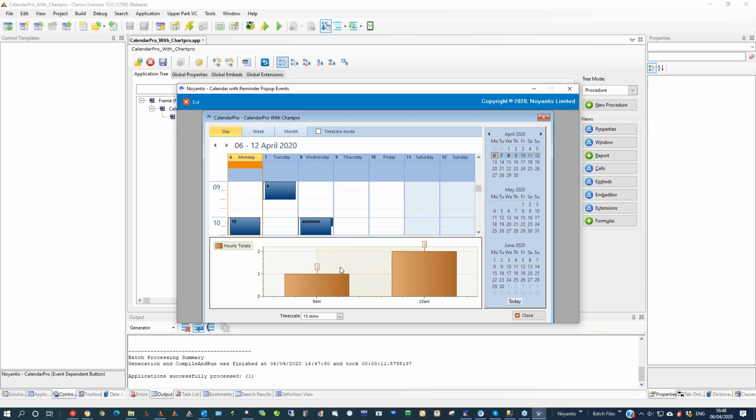Okay, I think there's probably other stuff. We've got pop-ups, we've got the property grid, we've got the chart pro, got the file IO, which was no mean feat, but we've got that done. We've got the lookups, we've got the dependent buttons, got the insert, change, delete buttons.